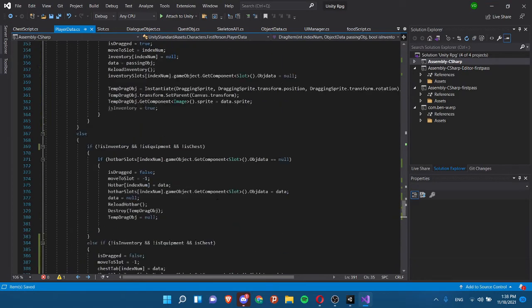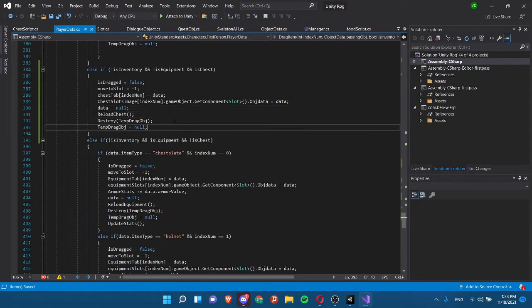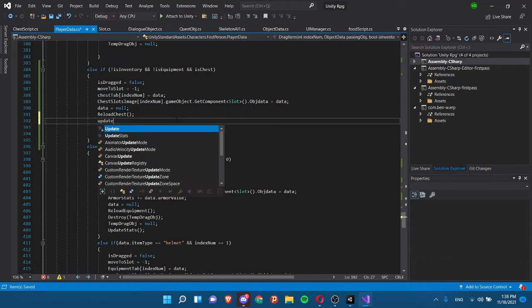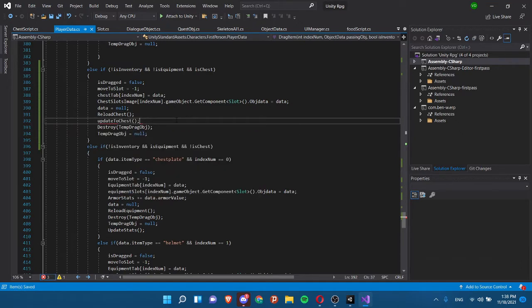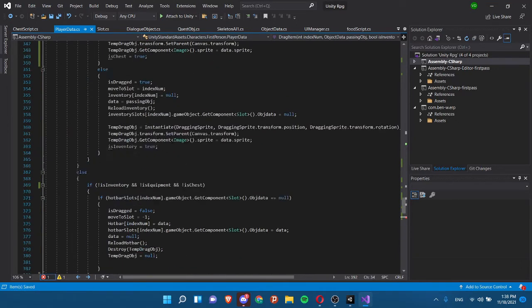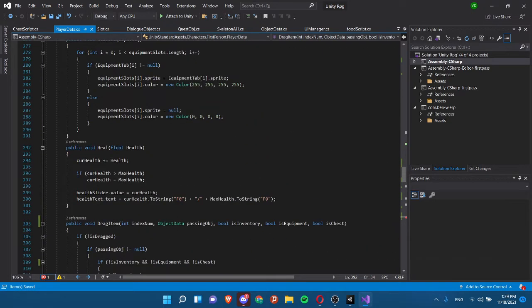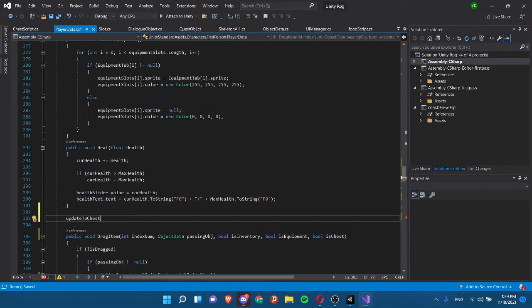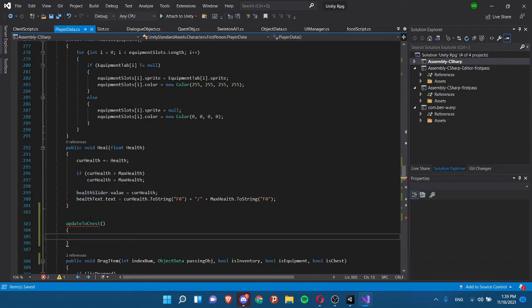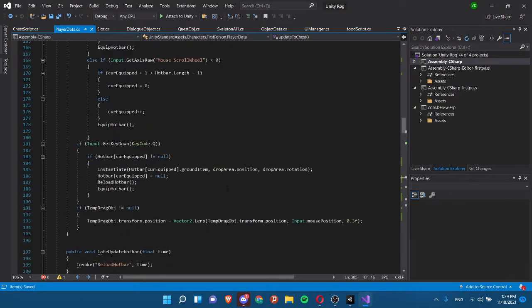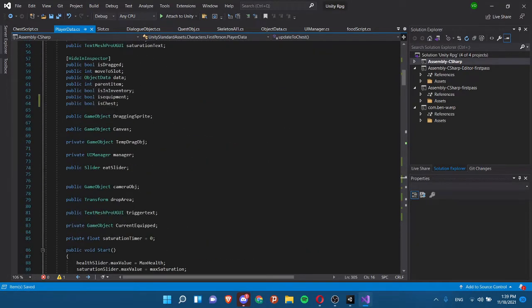Good. So we're gonna add another function here, and we're just gonna call it update to chest. We're gonna create a new function here, update to chest, and make it a void, so it's a function, and we're going to have a public variable here for the open chest.